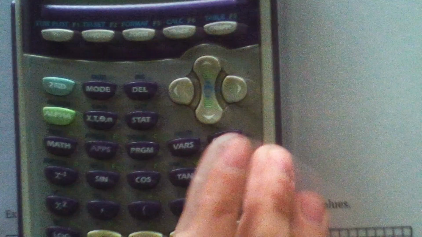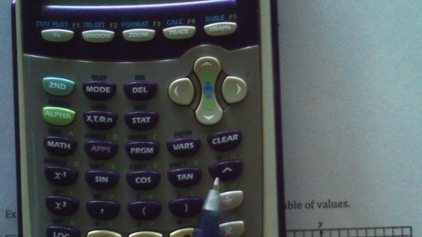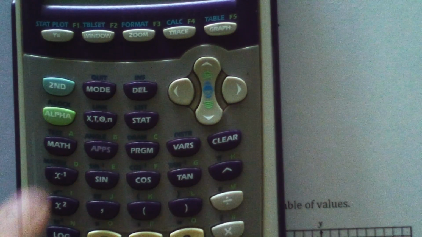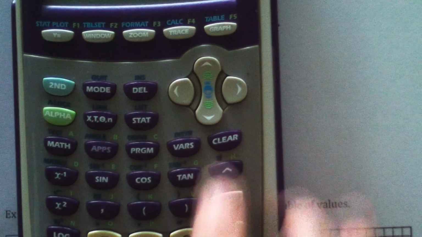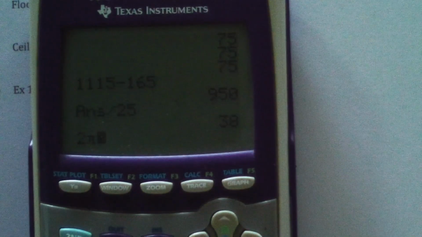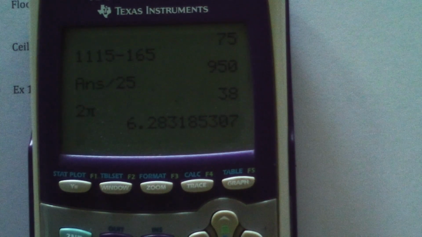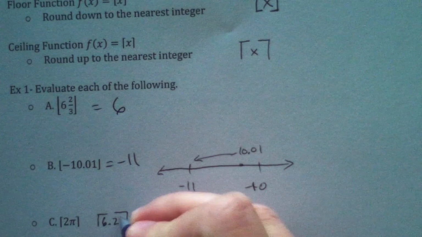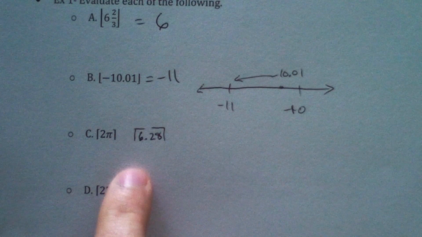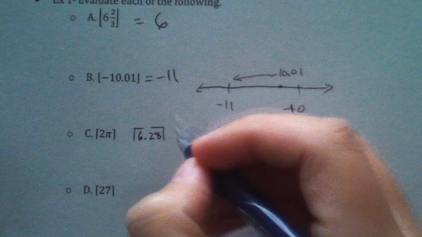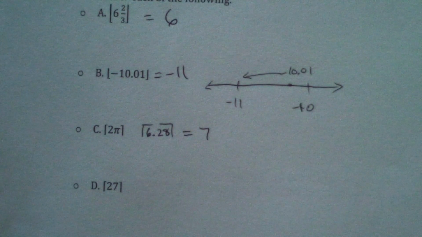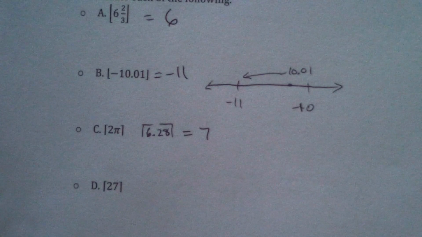So if that's about 6.28, and this one's a ceiling function where we're going to round up, what would that round up to? It would round up to 7. So if they give you something where you've got to solve it out first, then do your rounding up or down. And then we got a ceiling function here on 27. It stays 27. So if you ever get one that's already an integer, already a whole number, you just leave it as whatever that number is. Sometimes they'll throw that in to trick you.